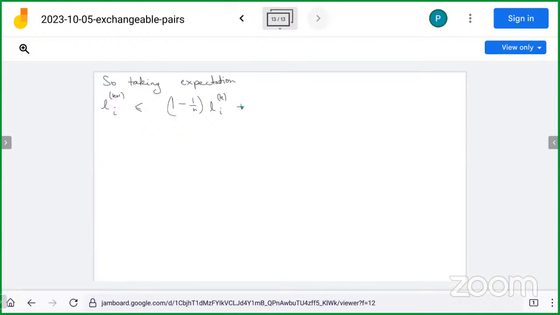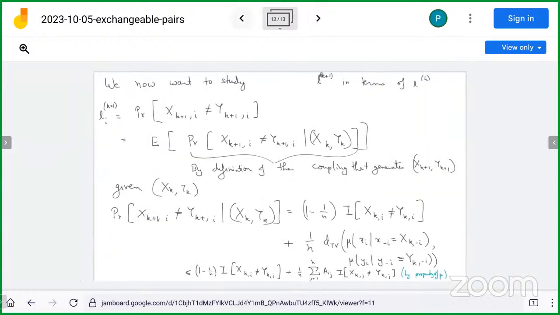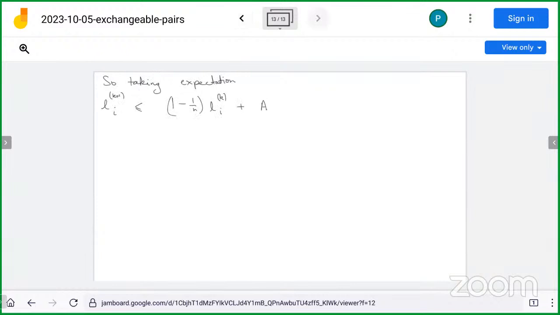Plus what? What is the other term? 1 over 8 times. Sorry. So it's the ith row of Pi, or in other words, I multiply A with the and take I. Okay, and then take that. Yeah. So okay. So this is for every I.